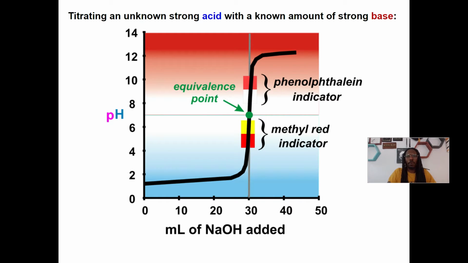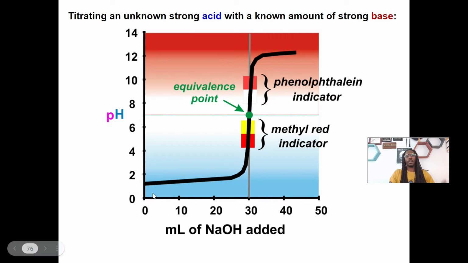All right, so I have a couple of graphs to show just to finish up this titration concept. If you're titrating an unknown strong acid, so we don't know the concentration of our strong acid, but we do know the amount of our strong base, this is usually what the typical graph is going to look like. We're graphing it by pH, and we're paying attention to our strong base, because we know that concentration, so we need to know how much we're adding.